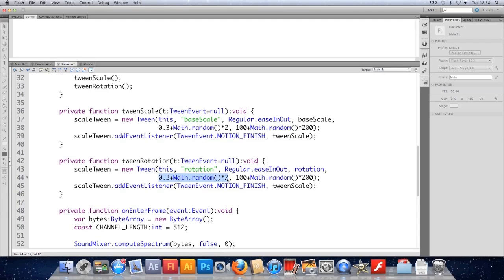You won't notice that rotation there. 2 degrees rotation is nothing, so we'll actually go with minus 360 plus Math.random times 720, so it could rotate 360 degrees either way. The time of that tween is fine, I think. Instead of having it as scaleTween, that needs to be rotationTween, and tweenRotation instead of tweenScale. So make sure any reference to scale in this function has been edited out. Let's give that a go.